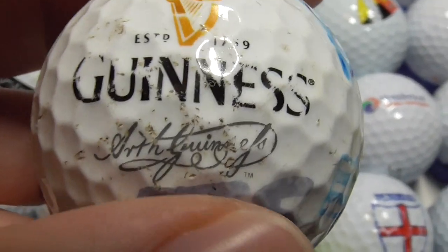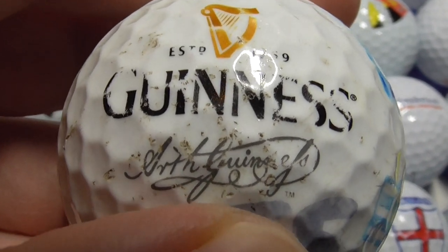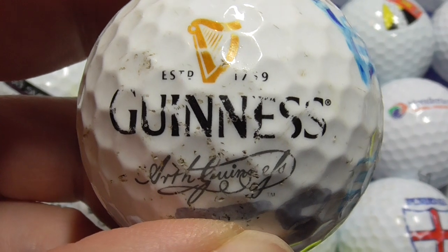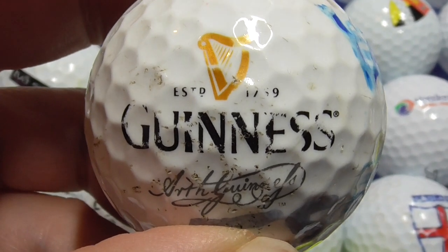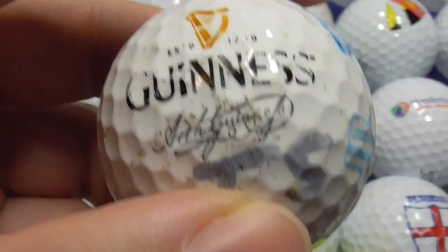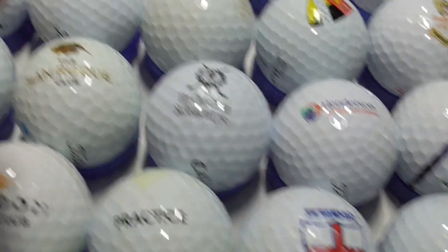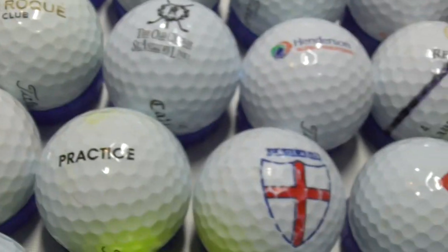Next, Guinness — and then the signature, Alfred... is it Arthur Guinness or something? Established 1759 — that's the type of beer that looks black with a white head on it. I've got much better condition logos — I've got some brand new ones of the Guinness logo in fact. So this one is pretty bad.